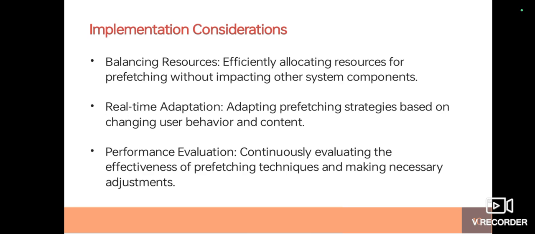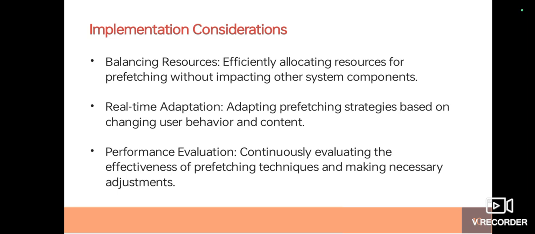Implementation considerations. To create any application, we have some dedicated steps to follow, right? So what are those steps and what do we need to keep in mind before we create a web application with responsiveness, user interaction and predictive prefetching? Let's see the considerations we need to take. Balancing resources, efficiently allocating resources for prefetching without impacting other system components. Real-time adaptation, adapting prefetching strategies based on changing user behavior and content.